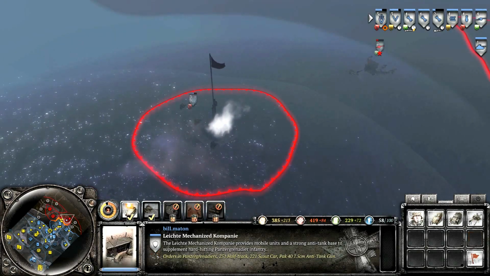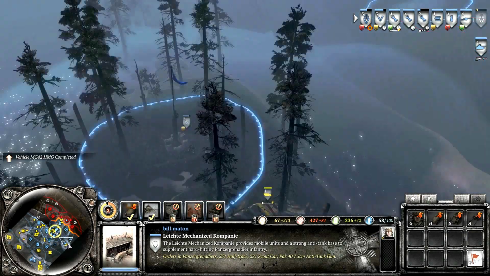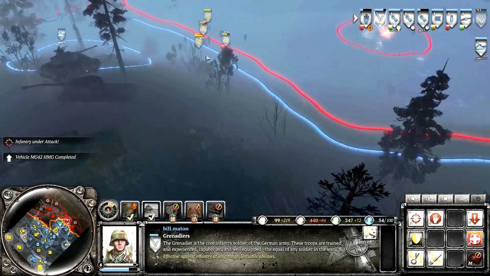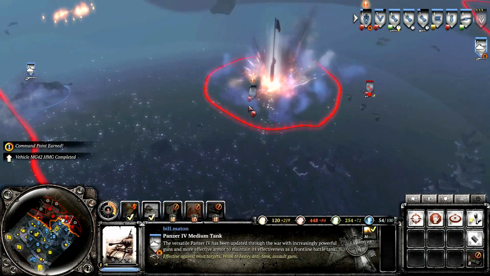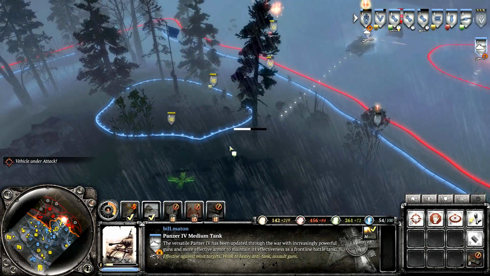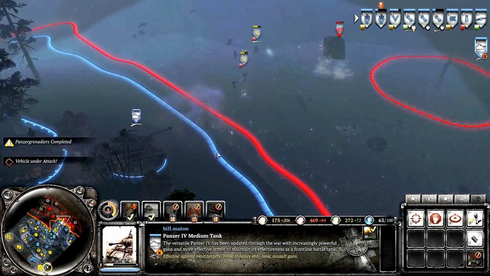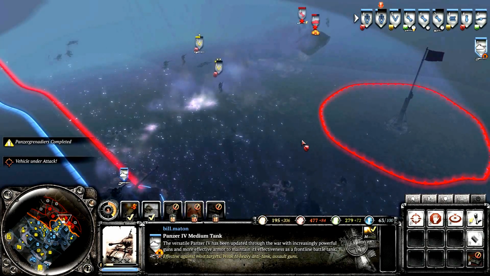God, I love Panzer Grenadiers. I'll build another group of them. Alright, nicely done. My little Grenadier squad over here. Alright, so I guess we have contact with the vehicle now. Retreat! Back it up, back it up. Forward, forward. Attack that guy. Get him, get him, get him.